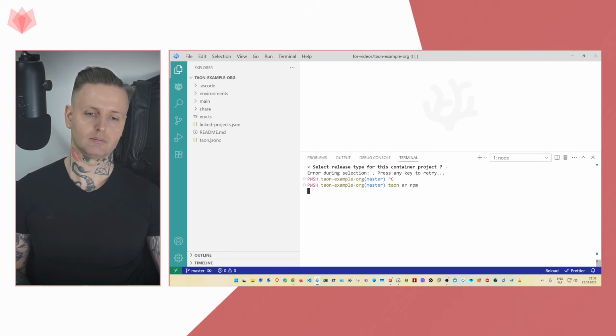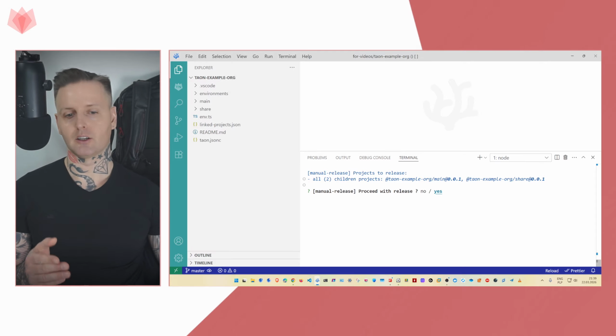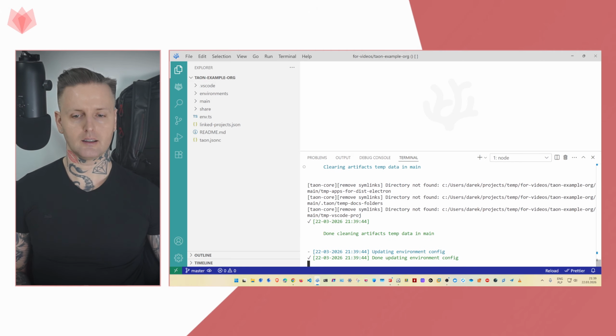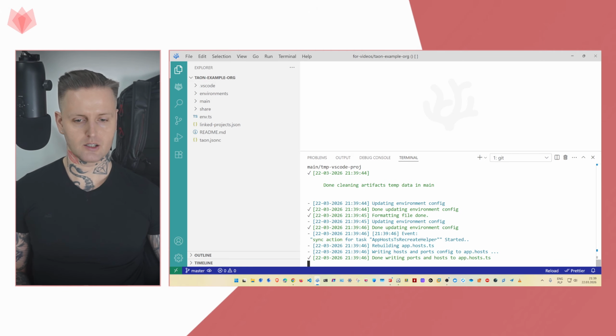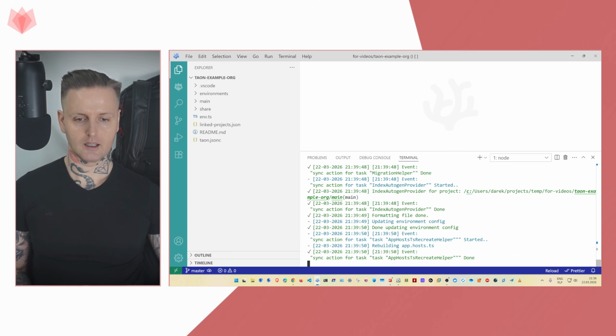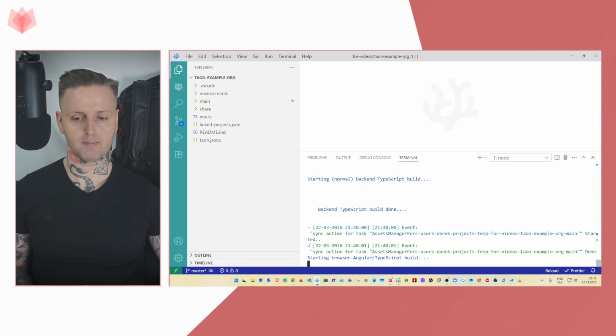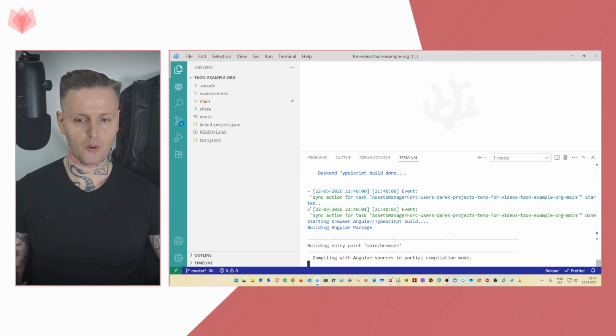We can do that for container packages, and we're going to get this menu. And yeah, let's just wait a little bit. Let's see if we will be able to publish these packages.